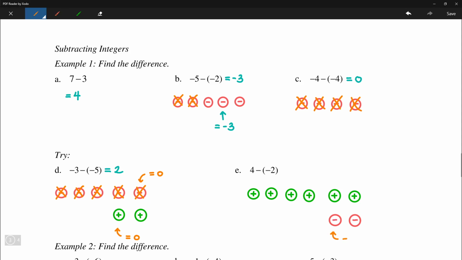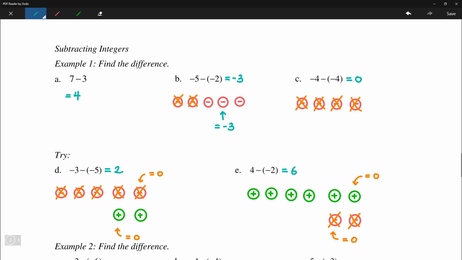So this is equal to 0, of course. These two counters together and these two counters as well is equal to 0. So once again, if we look at the entire picture, the total number of counters is +4. But now we can take away -2 counters. And that's how we subtract. Now, the end result will be a total of 6 positive counters. So +6 is the difference when we subtract 4 minus -2.